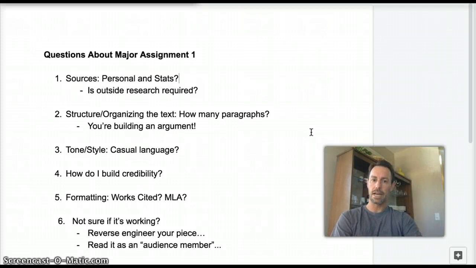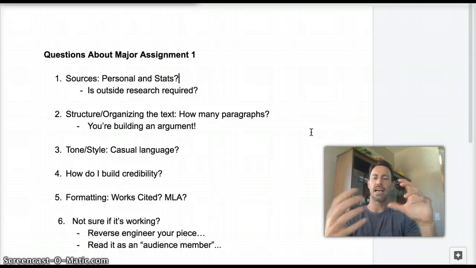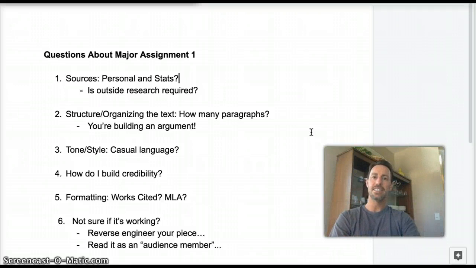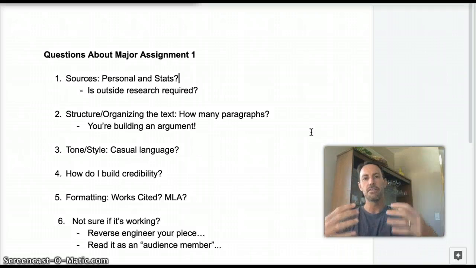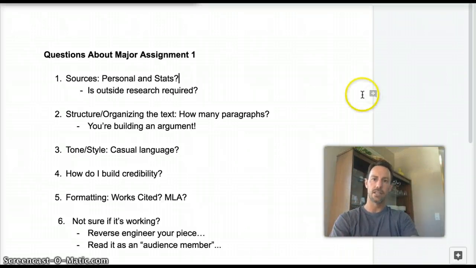When we're thinking about formatting, I am not interested in a works cited page or MLA documentation. Instead, I imagine that if you're going to bring in research, you're going to introduce the research in text. That is, you can write sentences like, according to Sam Smith in his recent article in the New York Times, and then you can provide the evidence that you want to use. Note that when we bring in the according to move, we're actually citing, we're being fair to where the information is coming from, but we're not using any of the parenthetical statements or any of the other stuff that's associated with MLA. When you actually format your paper and you give it to me, I would like it to look like this.